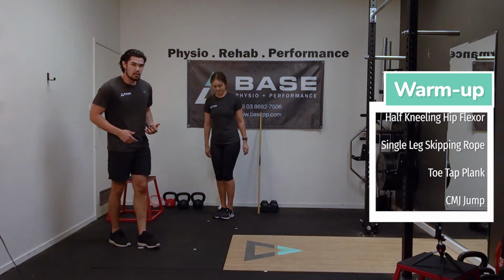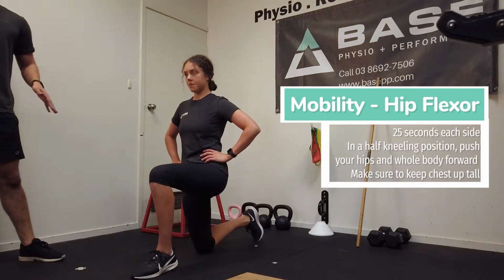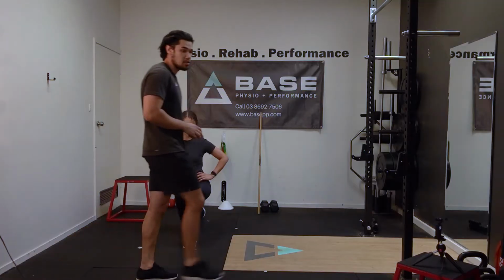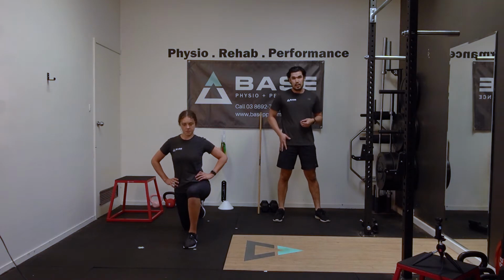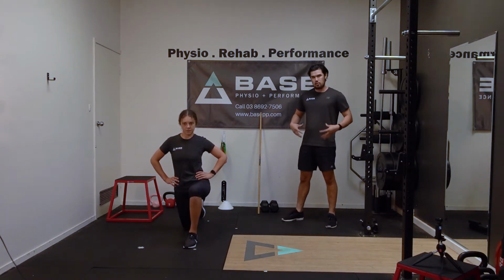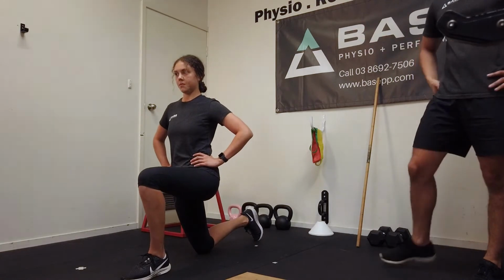In the warm-up, first one we're going to be doing is a half-kneeling hip flexor stretch. So you can see here, Jazz has got one knee up in the air, the other knee's on the floor. We've got a nice box square shape. We're going to be rocking back and forth for 25 seconds on each side. You're going to feel a stretch down the front of your hip flexor here. You want to push a little bit further each rep. You're not going through really quickly, just go a bit slower. Feel a bit of that stretch to mobilize your hips. You can also see we're not arching our back to get that movement. Our whole body is moving forwards.